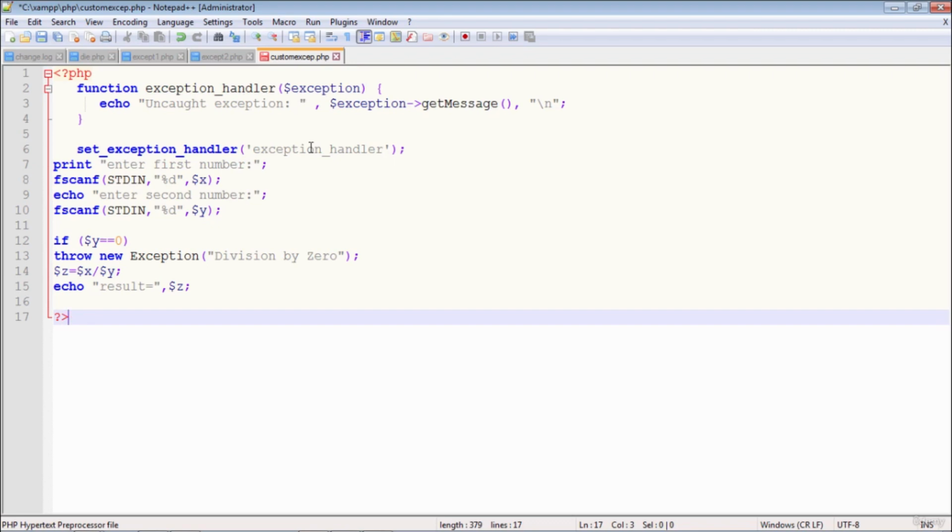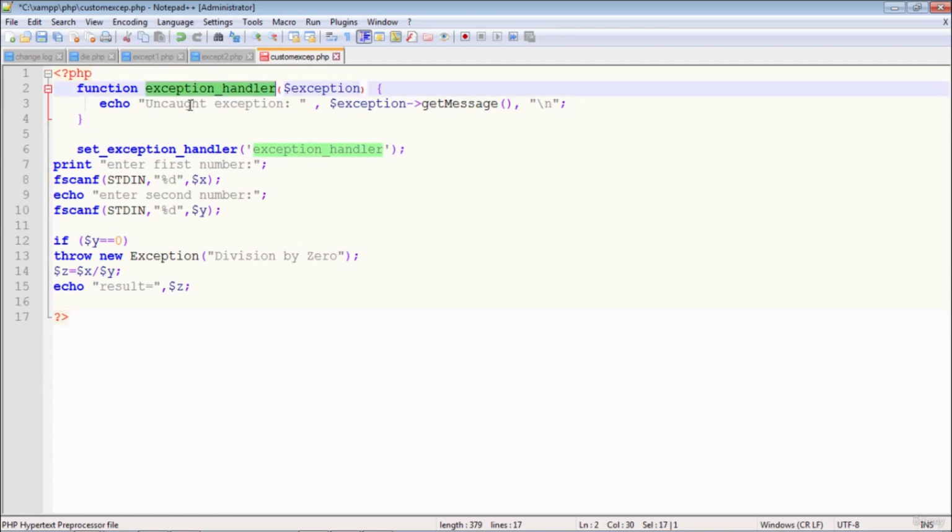So whenever in the rest of the program any exception occurs, instead of the regular catch block which is normally used to process the exception, this exception handler function is going to be executed, doing all the activity of handling the exception. So this is the mechanism that should be in place.